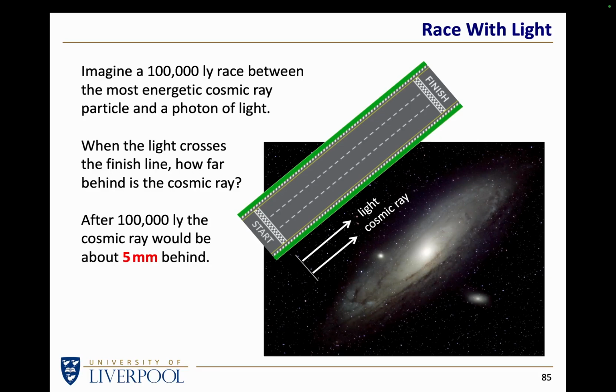5 millimeters. If you're thinking about it in terms of a stopwatch, a race that lasts 100,000 years, what's the time difference between light crossing the finishing line and the cosmic ray crossing the finishing line? It is way less than a nanosecond. It is only a few trillionths of a second, a few picoseconds, much, much less than a nanosecond. And that sort of puts it into some scale as to just how fast these things are going. So I've already gone way over my time, so let me summarize.